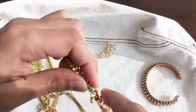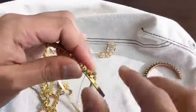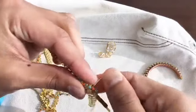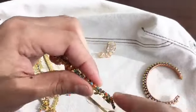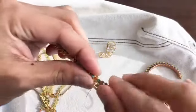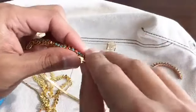Here we go. Almost done with the one side, you guys. The only thing is I kind of wish I would have left myself with a little bit more wire on the other side, but I think I can do that when I start on the other side real quick. Here in a bit. Here we go.